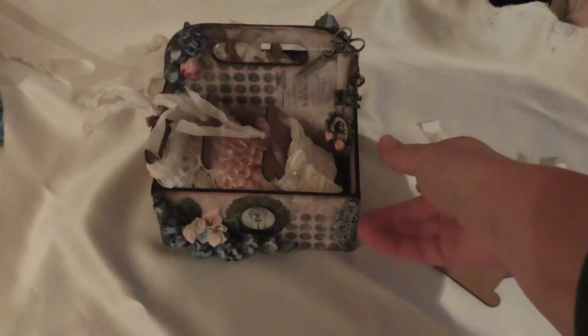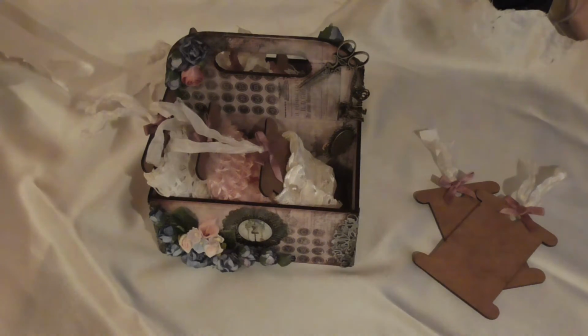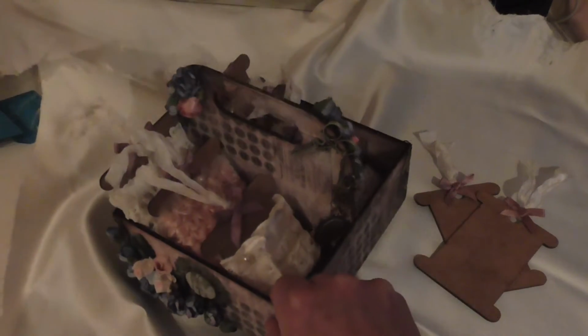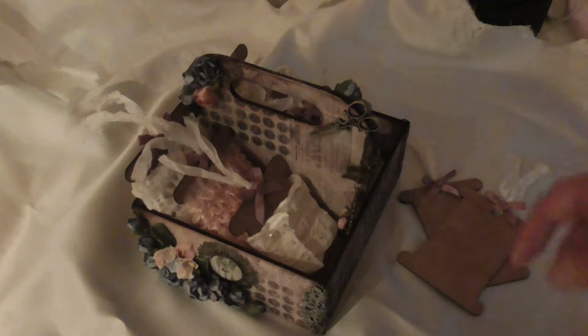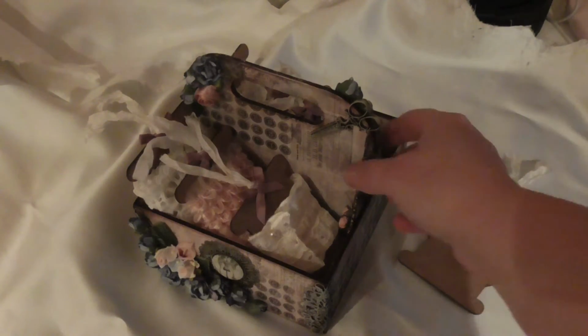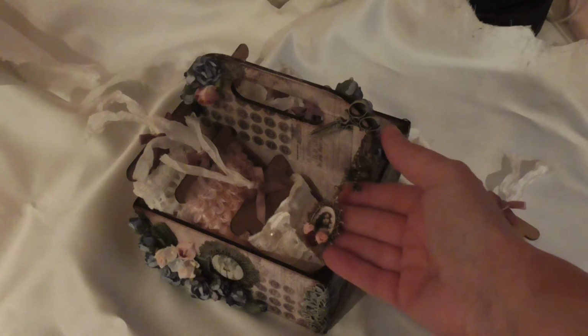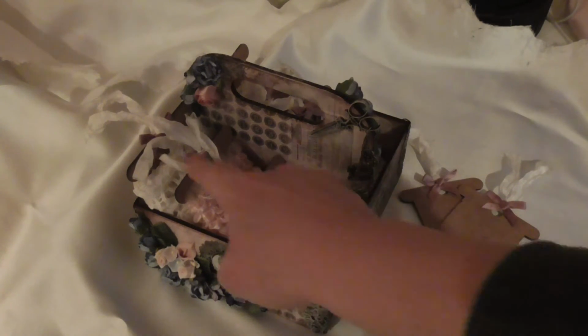I'll just tip it that way. So it's hard to get a good camera angle on this item. But it is, oops, my satin stuck. It is really, really pretty, and I'm really, really thrilled with what Fernli came up with for this kit for me. I've sold, I'm not even going to tell you how many I've sold of these kits. As I say, the components that I've used here aren't in the kit. This is in the kit that you have to build, and six of the spools.